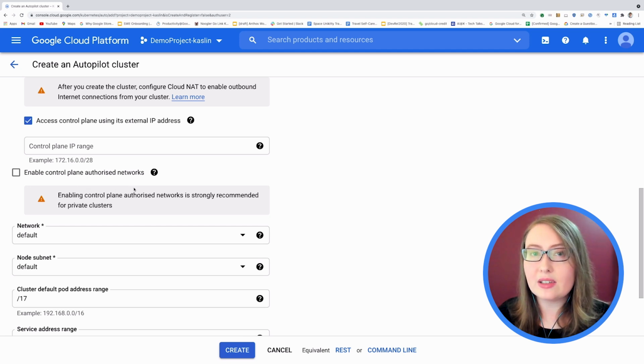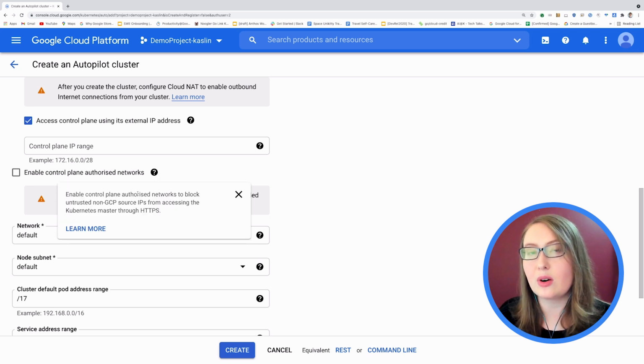A private cluster will be one where the nodes are only accessible via private IPs on Google Cloud's network. The nodes of a private cluster only communicate via the private Google Cloud network.